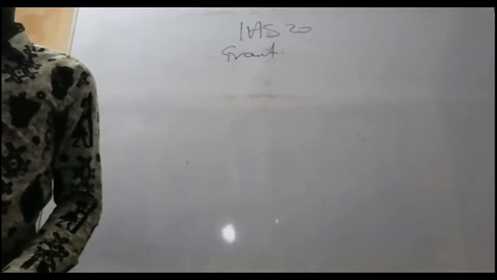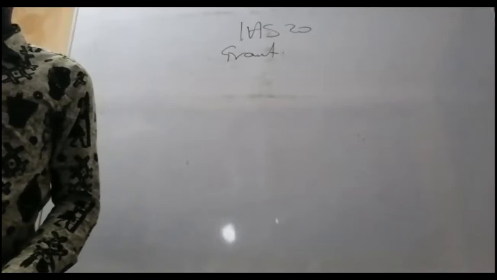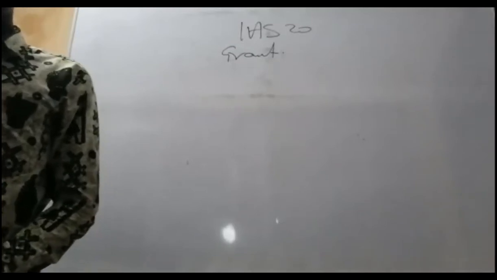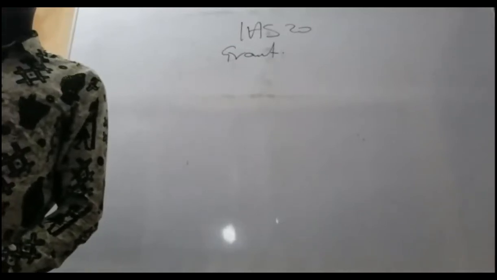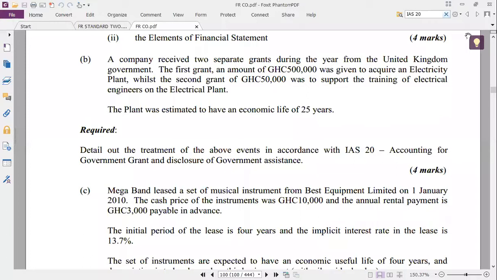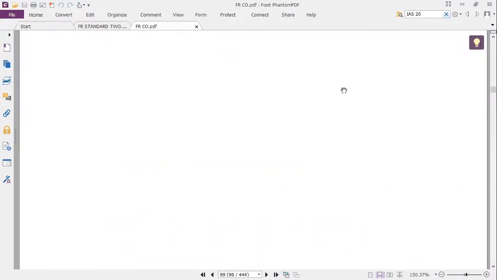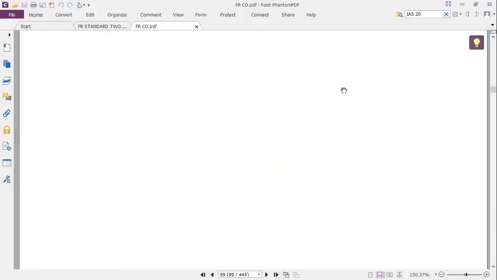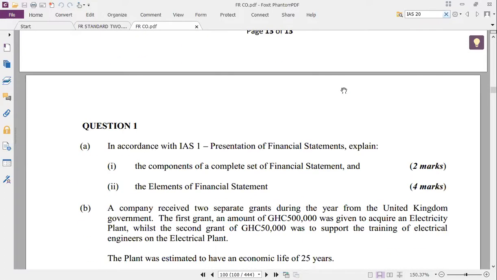Good. So let's see, November 2017, question 2. Before the November 2017 question, there's a nice one in here. So you can put that one. I'll still come to November 2017, but there's a nice one in here that I want us to look out for. So first, let's confirm the year so that when you are studying, you'll be fine. That's May 2013. Yes, May 2013 or November 2013.